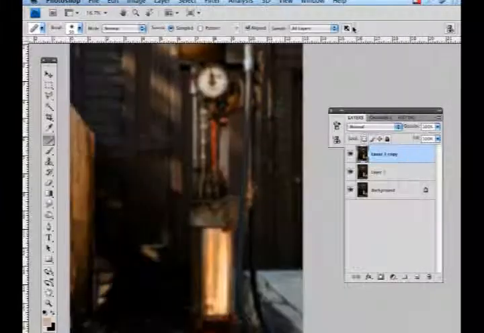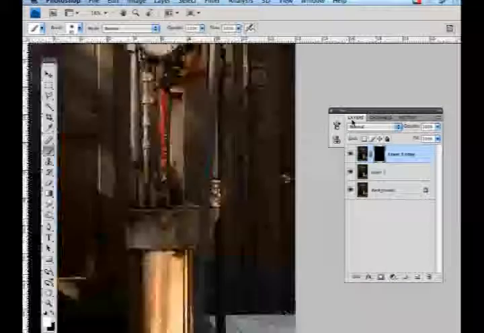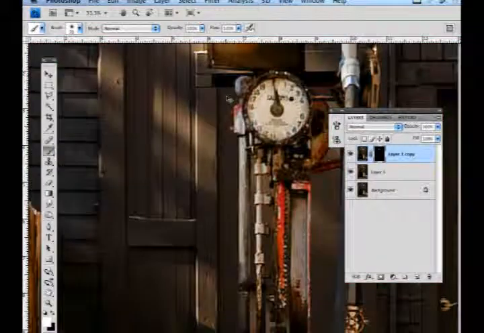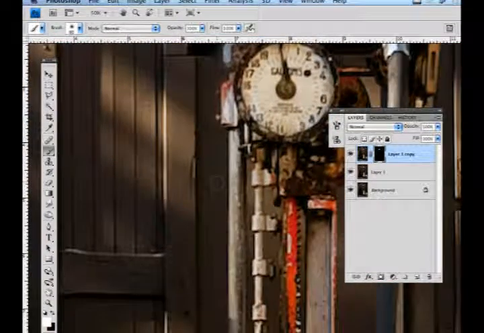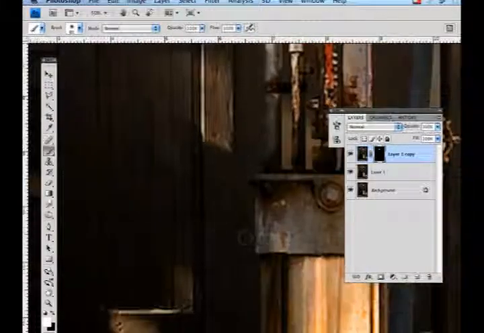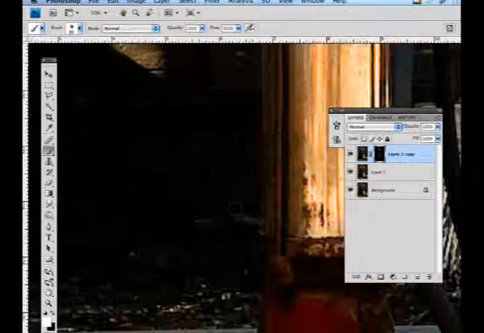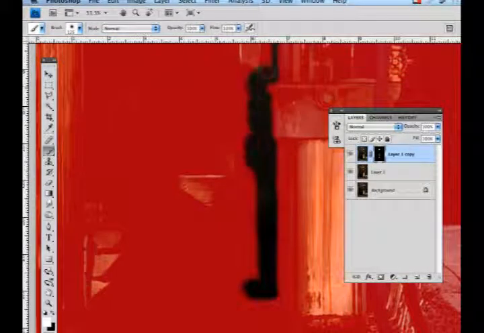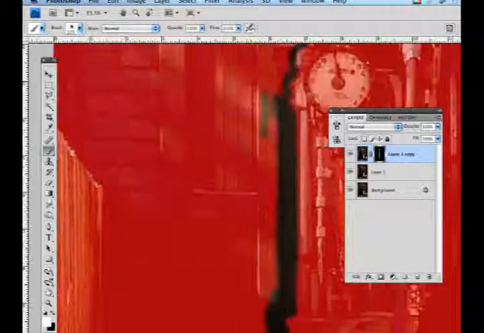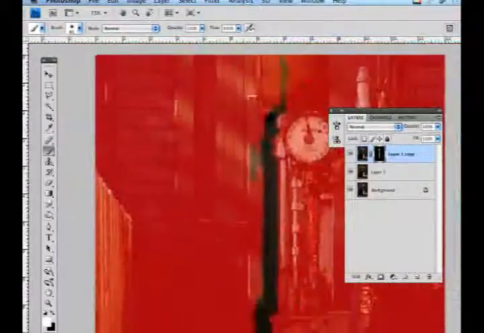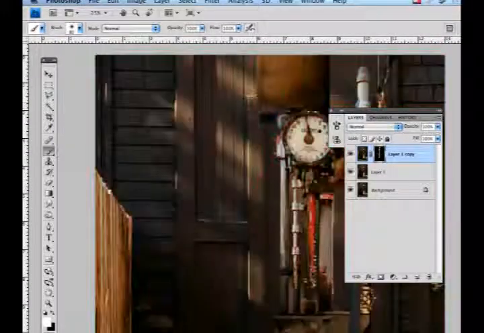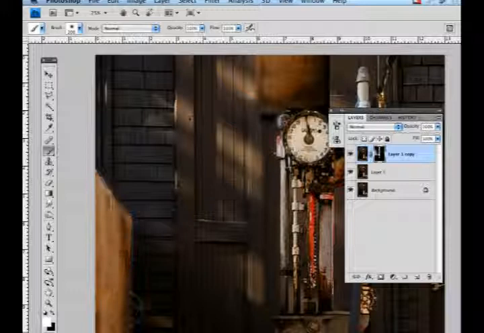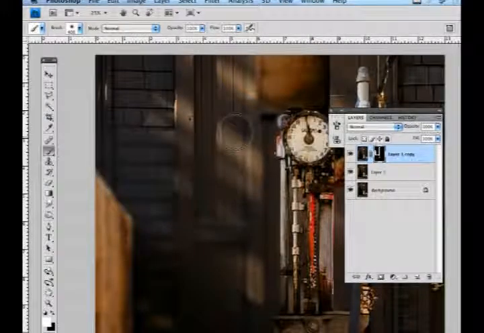I'm going to put a layer mask over the image and hit I to invert it to black, and then go over my background with white to expose only the background and the blurred part, helping to separate the image from foreground to background. Now the red you see is myself checking my mask in order to make sure I'm covering the areas I want to cover and leaving the other areas alone.